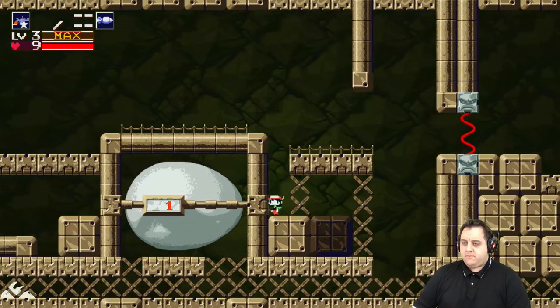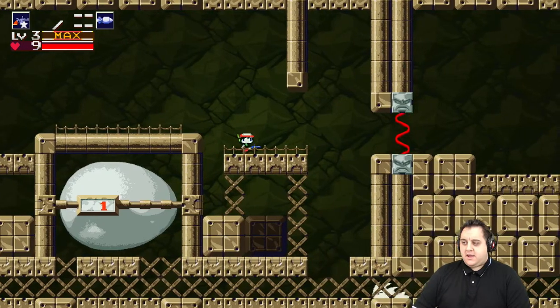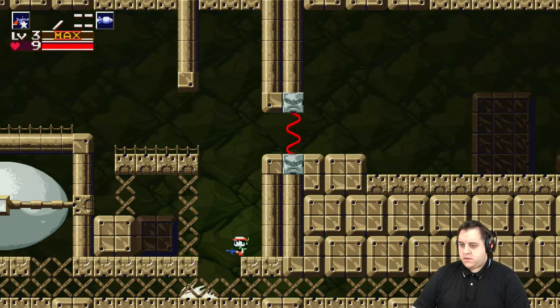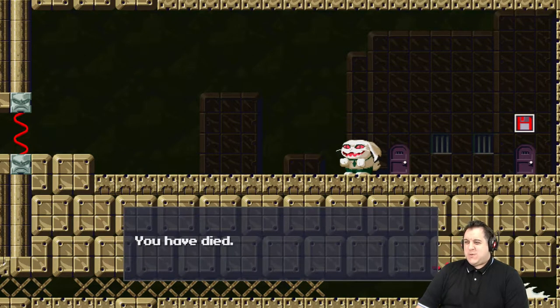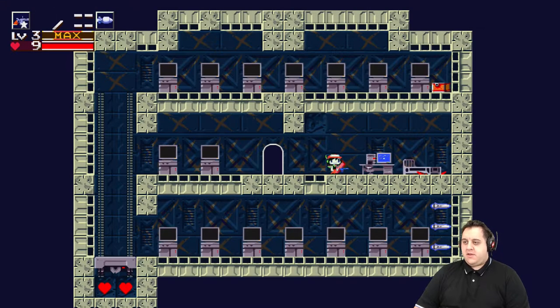Oh right, that barrier thing again. I guess I have to destroy 1-6? Or do I just go under there? Ooh, that was dumb. But I think I know what to do now. Ow. Might as well. Boop, boop, boop, boop.